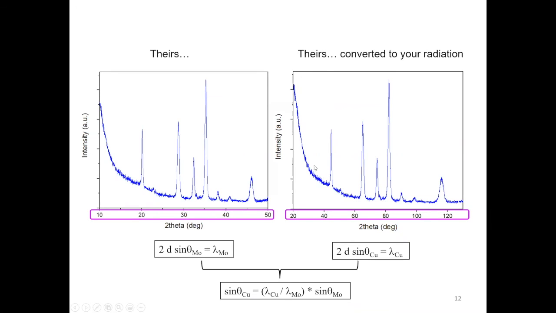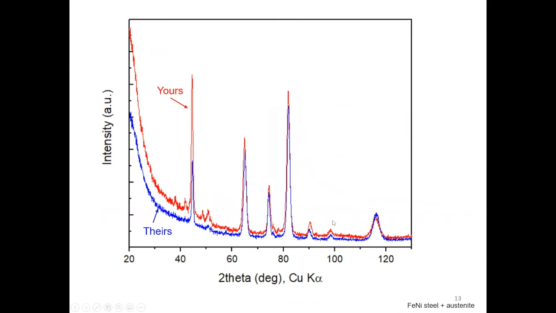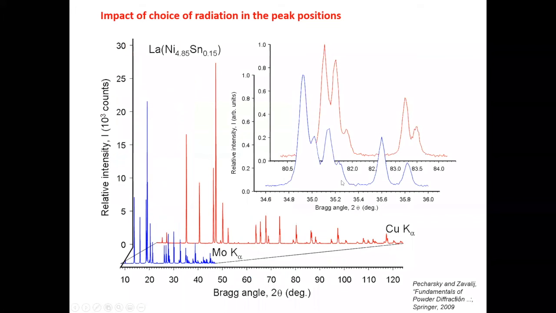One final example here from the Pecharsky and Zavalij book. You can see the same data acquired with moly radiation and copper radiation, the same sample. You can see here that the data acquired in moly uses a much tighter, narrower angular range for the detector rather than that. So watch out for that. It's a silly case, very easy to resolve, but we see that enough to qualify and to be in our gallery of the top 10 here.